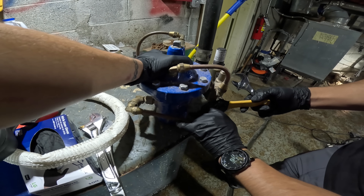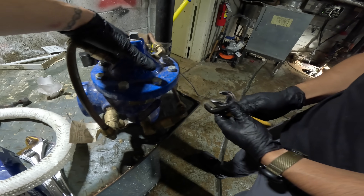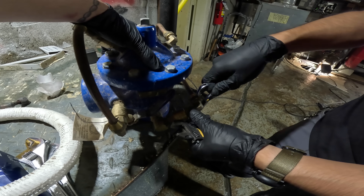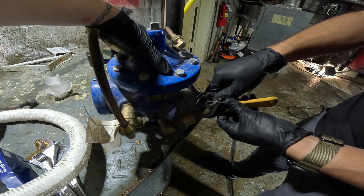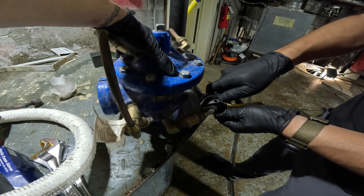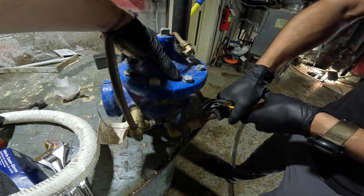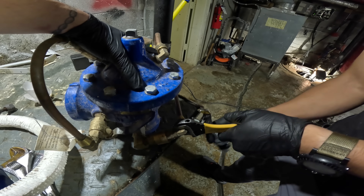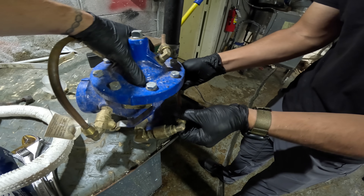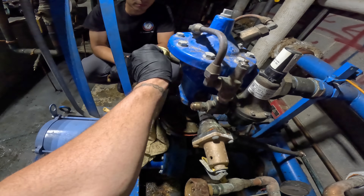What a mess over here. We're gonna put everything back the way we found it with the pumps — that's a whole other story. It is what it is and it ain't what it ain't. Okay, it loosened up good. All right, get that thing out of there. Clean off those fittings real quick — make sure everything is clean.